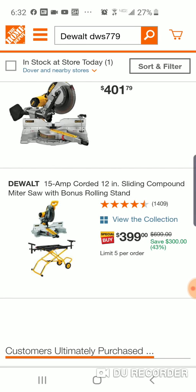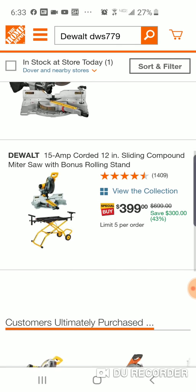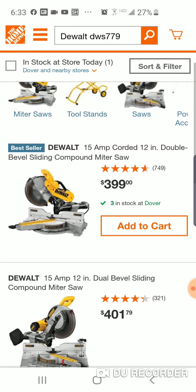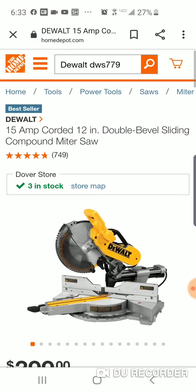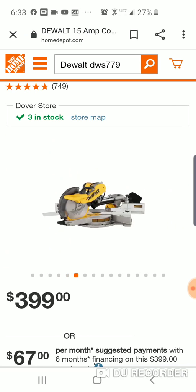But as soon as I put the actual model number, if you just put DeWalt miter saw, it's not going to come up. You have to put the actual model number, which is the DWS779. All right, so this is the saw, guys. DeWalt 15 amp corded 12-inch double bevel sliding compound miter saw. Just like in the last video I was showing you. This is the saw here, if you want to take a look.